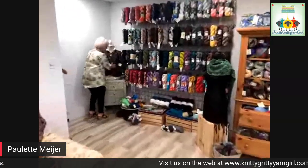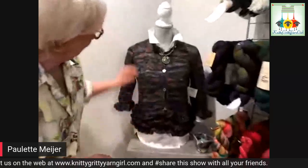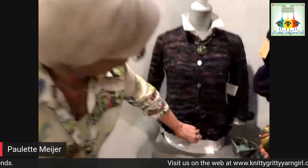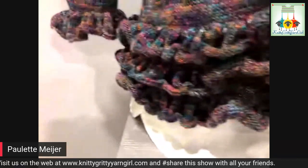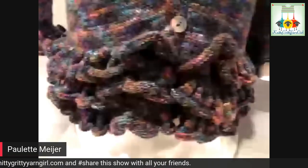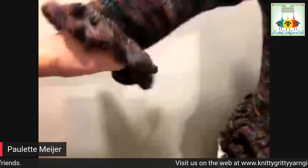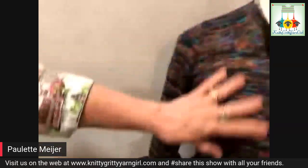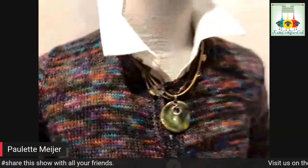So this is kind of what got me started on the ruffles today when I saw this. So this is Patora, and I'm not a real ruffle kind of person. A lot of people are, but maybe in my younger days I might have worn that kind of ruffle around my waistline. Not so much anymore, but it's really absolutely gorgeous, and very, very pretty. And the variety of colors in this yarn, and just look at how pretty the pattern flows in the colors. Really very nice.